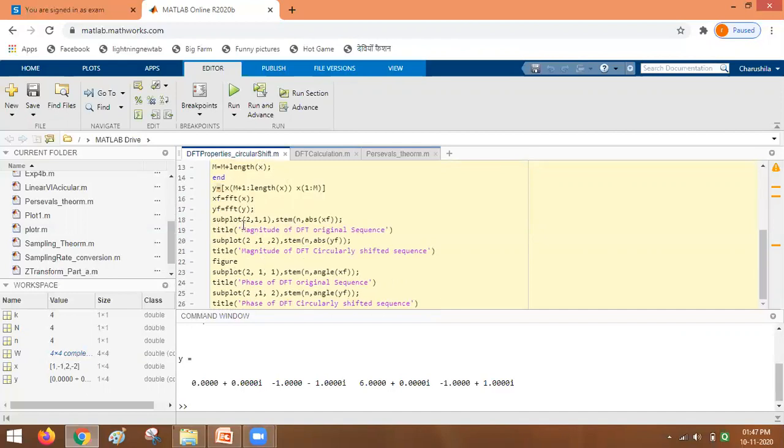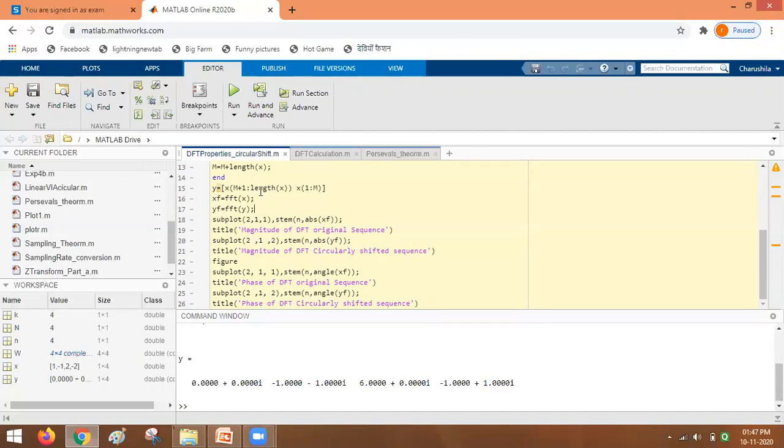By using subplot instruction, the figure window is divided, and there the plot of absolute value of XF means magnitude plot of XF as well as magnitude plot of YF is indicated. Again, after DFT calculation, if we are taking absolute value of XF, we will get the magnitude plot.